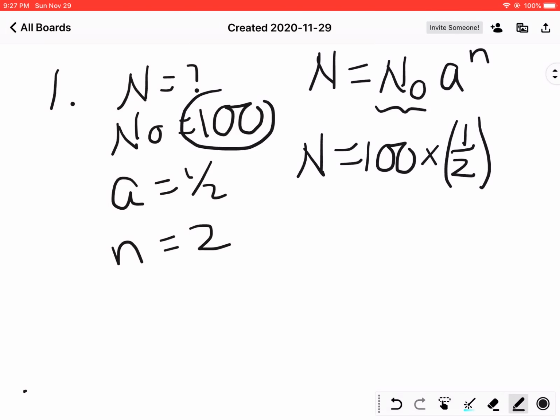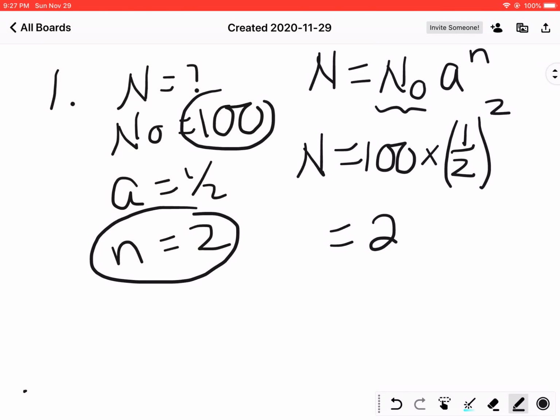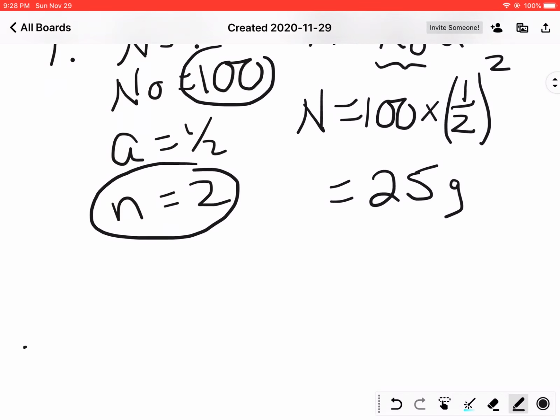Well, guess what? That's 2 half-lives. It's exactly double the length of time of 1 half-life. So that's 2 half-lives, which is why n is 2. So I put that up there. And this is the easiest kind to solve because we just do this with our calculator and get that n is 25. And we should put the units, what do we got, grams? We should have a little therefore statement. I'm not going to do it on here, but you should do it on a test or an exam, okay?